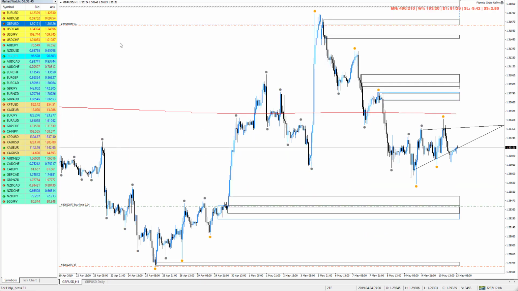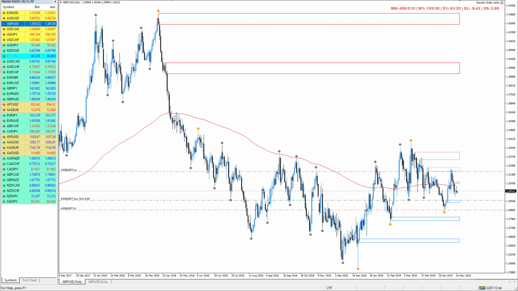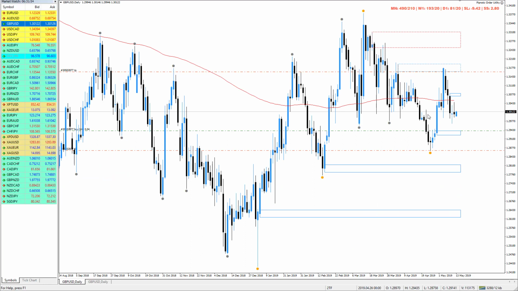I have quite a few orders put in. Here we have another one, and this is a daily one here. You can see how price came down, we moved sideways, and then we had this day of buying. I mean, there was nothing but buying this day. It was a very, very strong push higher, and I really like that, because this is telling me that here we had a really good price. This was a discount for the British pound, American dollar, and so people were very keen on buying once price came up to this level.